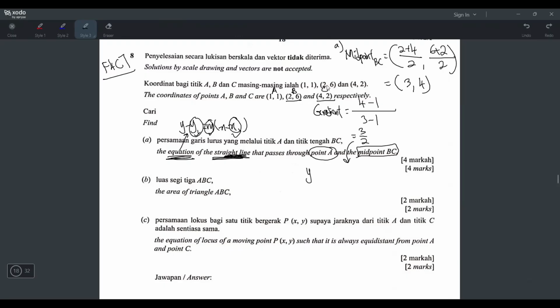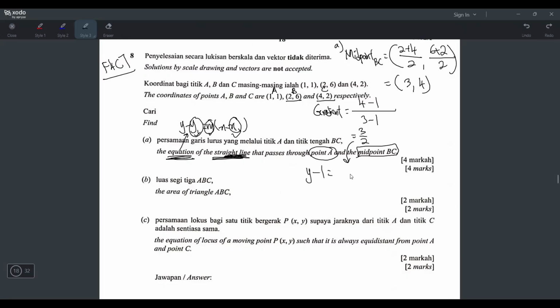You don't go and sub point C or 3, 4. No. The soalan says here passes through point A only. Eh? Point A and midpoint BC. Okay, so can lah. Okay, actually use the 3, 4 also can. Because the 3, 4 also got passes through, right? Yeah. So what I'm trying to explain here is you kena tahu dia kena ada passes through baru boleh guna lah. Okay, I'll just use point A.